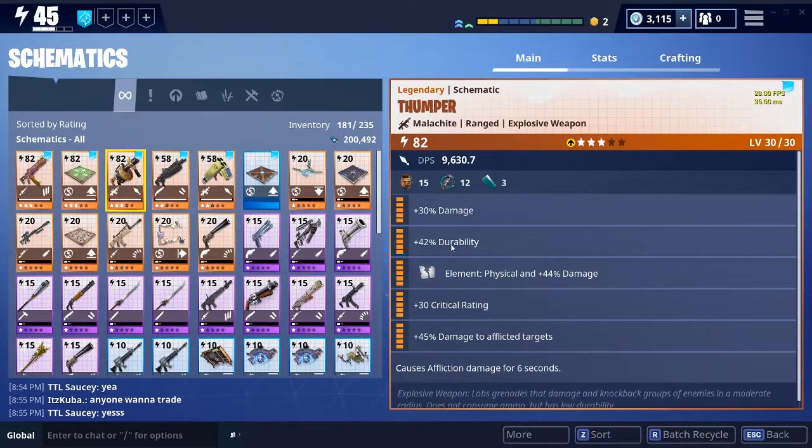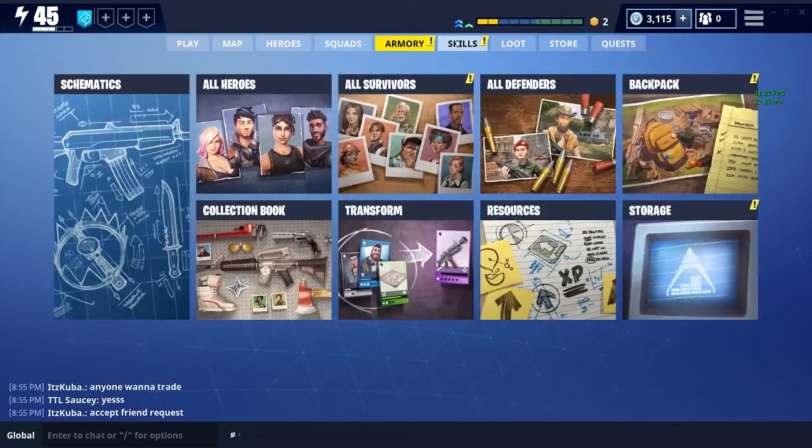Every weapon has what's called perks, which you can level them up further. So my grenade launcher is pretty much my best weapon. Lots of crit damage, lots of regular damage. There's elements in this game as well.